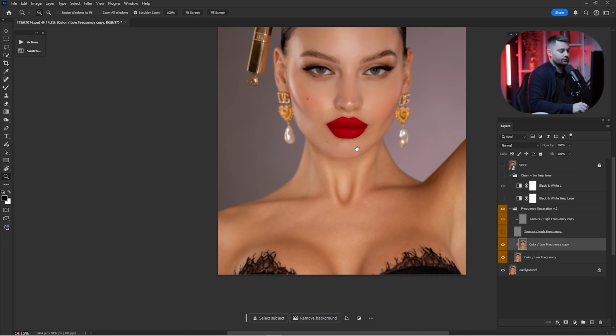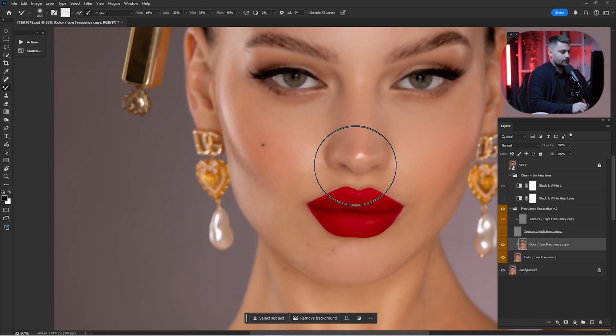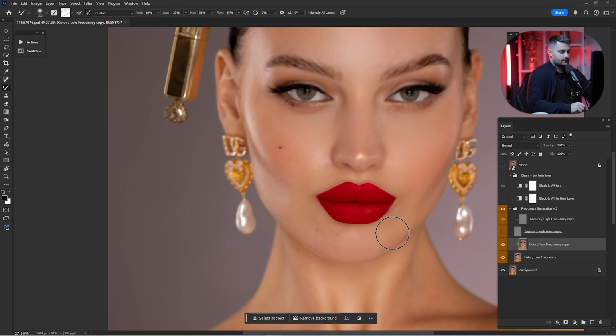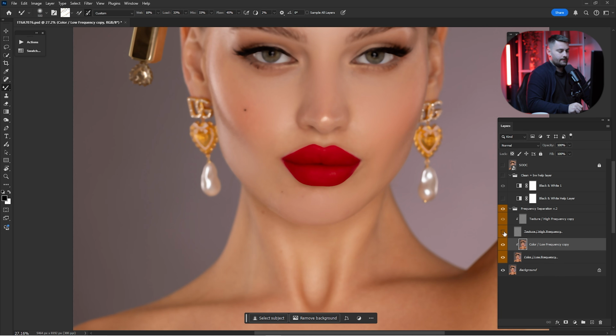Make sure that you don't overdo this part, because if we do, the portrait will look flat and we don't want that. So just like this, just smaller changes, not that much, as you can see. And if we overdo this, we are going to reduce it later. Don't worry about that.